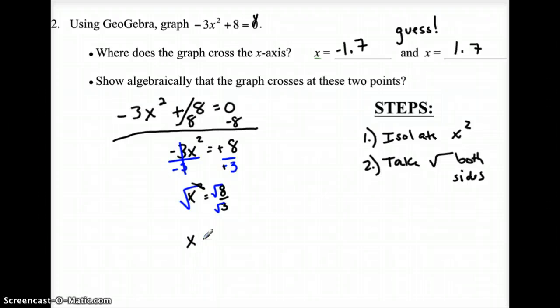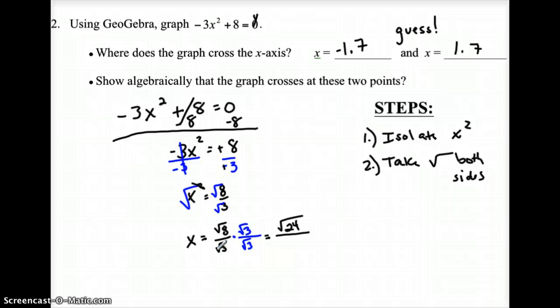So I have x equals square root of 8 divided by square root of 3. But now we've had this discussion before that you're not allowed to have a radical at the bottom of a fraction. That is improper and not mathematically correct. So to get rid of it, remember we rationalize, we use this special fraction where we multiply by square root of 3, top and bottom. And so a couple ways you could look at this. Going across the top, 8 times 3, since they're both under a radical house, you can multiply 8 times 3 and you get radical 24, square root of 24.